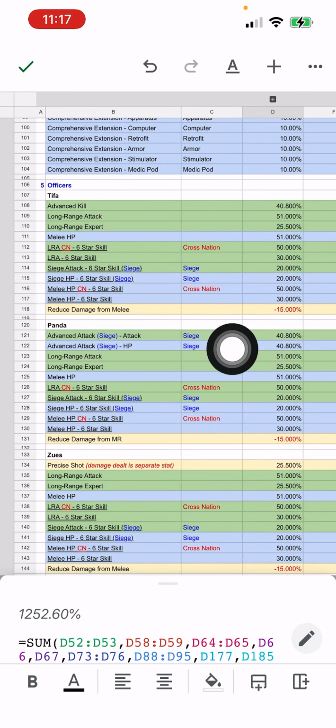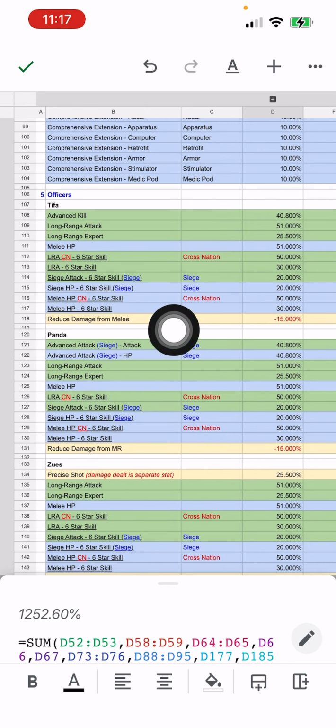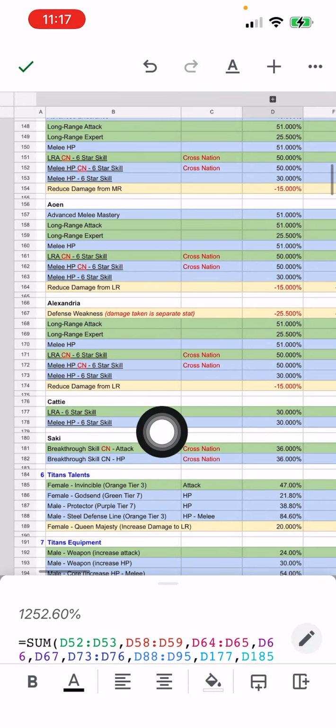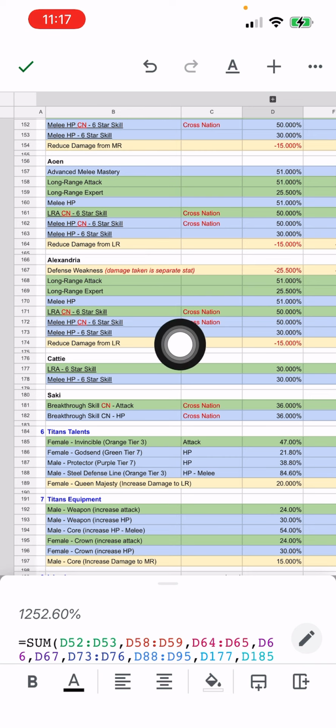So reduced damage is only available... There's no increased damage in 6-star skills, but the reduced damage from long-range troops is available for 2 heroes, Aeon and Alexandria, and those are the rarest to get, based on what people have seen and what I've seen myself. So if you are going to spend skill books, for example, my plan is to use 300 skill books to get an SS damage reduction for LR when I get these to 5-star.